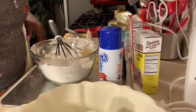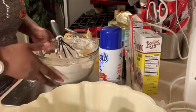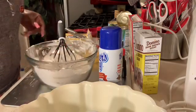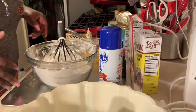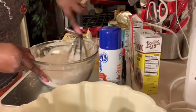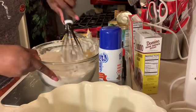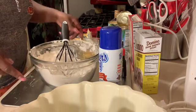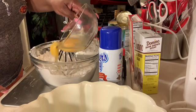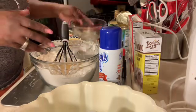Okay, y'all, I'm back, and we turned the set, and we're on the other side of things right now. So this is our bowl right here. I hope you can see real clear. We incorporated the yellow cake mix. We put in a half a stick of butter in the dry mixture, and we're gonna throw our eggs in there. Just drop them in, and we're gonna be using 3 eggs.